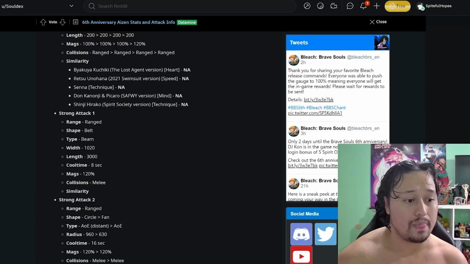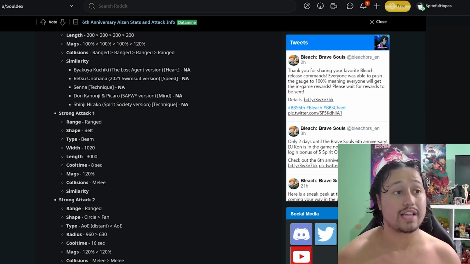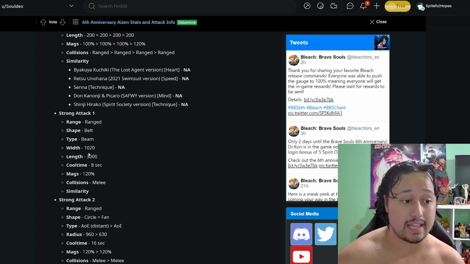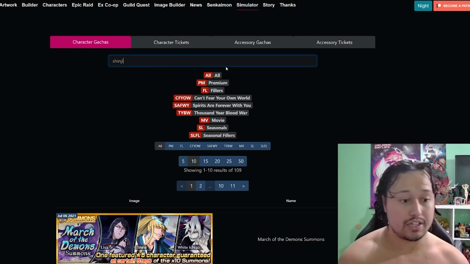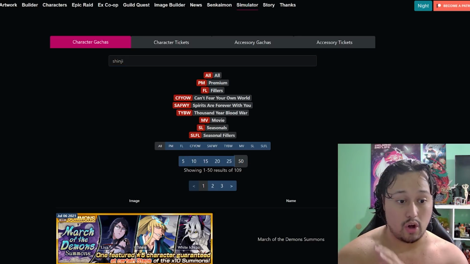So this is 1020 width, length 3000. Now for those that are unfamiliar, that is a big beam. That's a beefy beam, one of the best beams in the game. And if I go over here, that is actually very similar to Mind Shinji. Mind Shinji has the best beam in the game, like almost bar none.